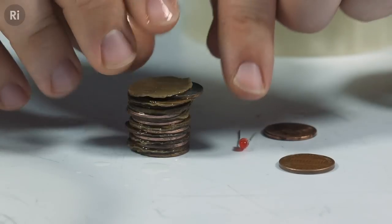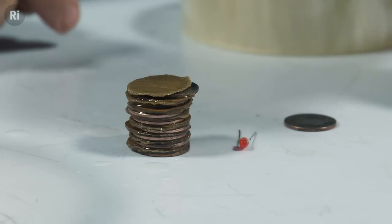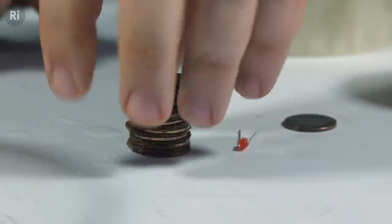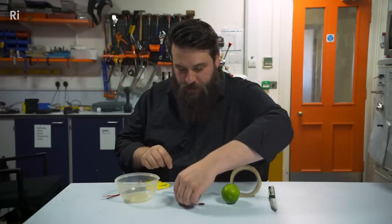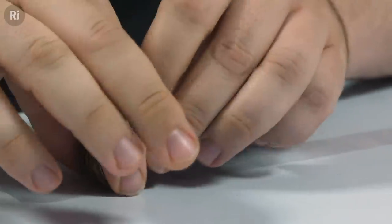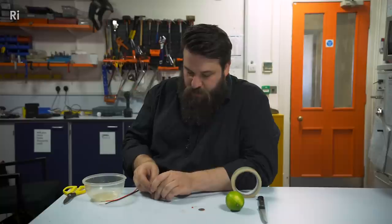Our last piece of cardboard is going on. So instead of topping this off with a sanded coin, we're going to put the intact penny on the top. That should be our battery. So we're going to try and roll this up in tape — I'm going to pick the whole thing up in one go, put it on there and roll this up in plenty of tape to hold it all together.